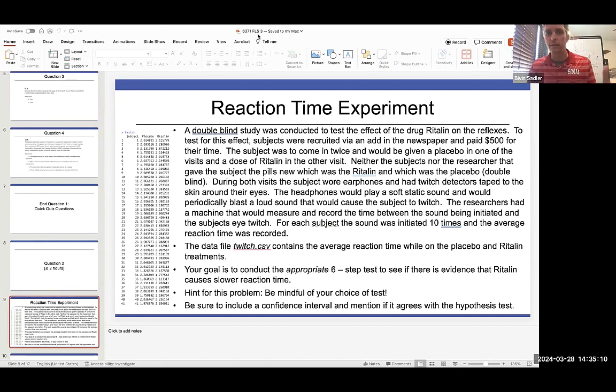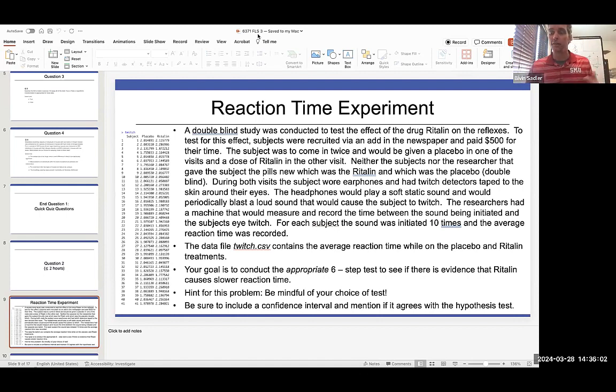This one was a Ritalin experiment, and I actually did this experiment a long time ago when I really needed some money and was doing some medical tests. So they put all these electro receivers around your eyes, and then gave you Ritalin, and then the next week they didn't, but it was double blind. So they gave you a pill, and they said, hey, you probably don't know which one is Ritalin, which one isn't. And then they'd put these earphones on, and it'd go, shh, and all of a sudden it'd go pop. And when it popped, your eyes would blink. So they could measure the time between the impulse of putting some loud noise in your ear and your eyes twitching. So they'd measure that reaction time on Ritalin and without Ritalin.